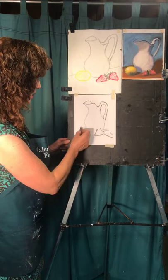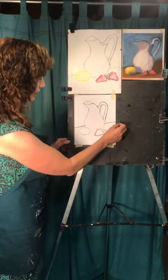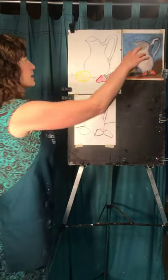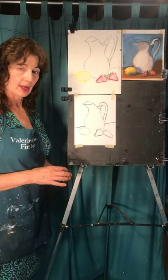So, okay. Let's put a little shading on the base. So this will be the part that if you have a gray, use that. If you have a light blue, or if you're going to make a green base, make it green, make it brown. But something on the lighter side.